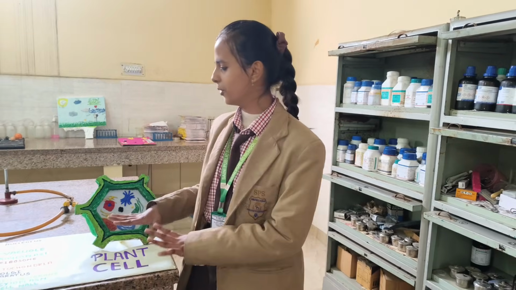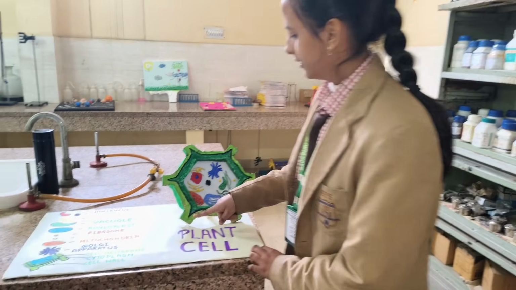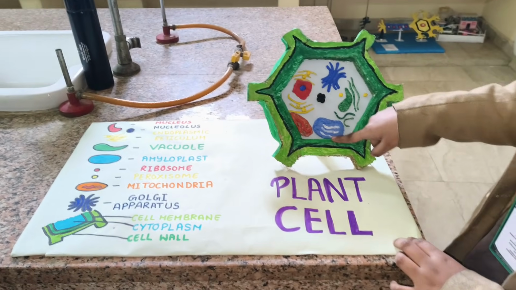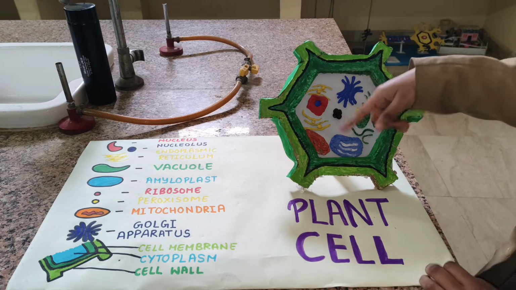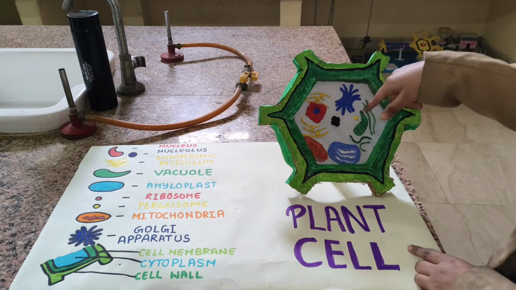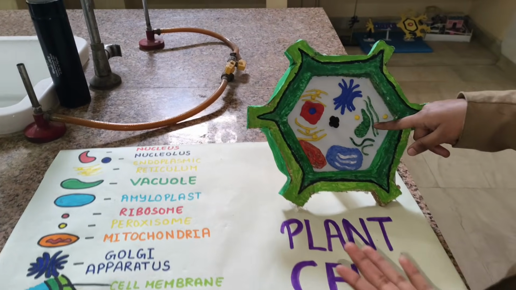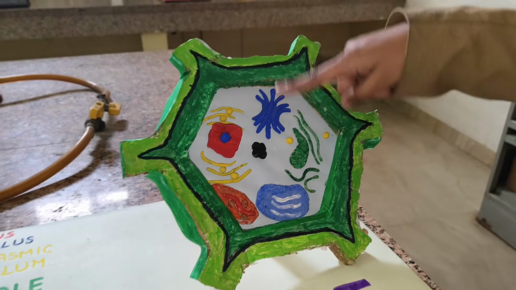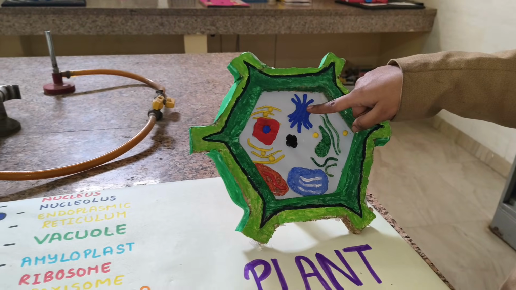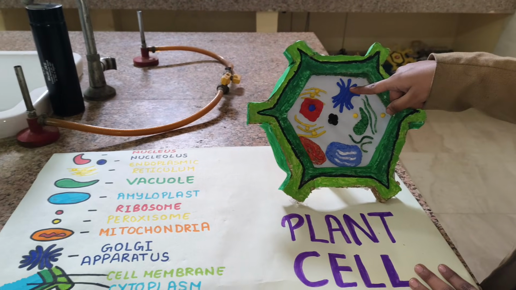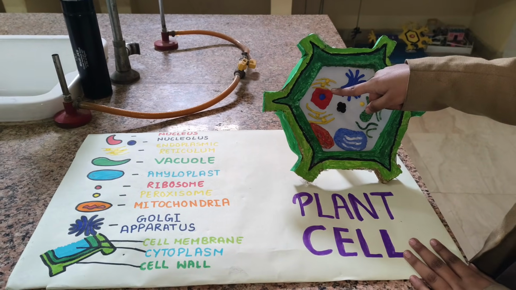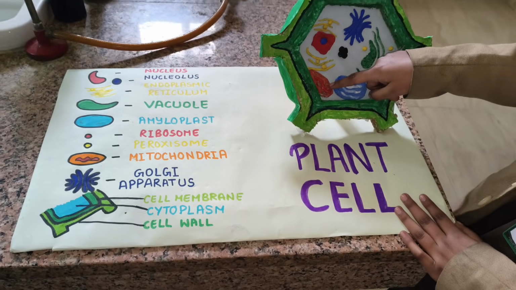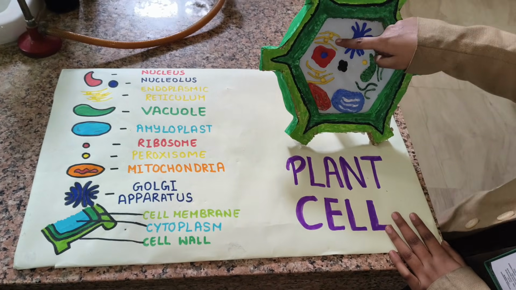Today I am explaining the model of a plant cell. This is a rigid outer layer that is called the cell wall, and this is a cell membrane. Inside the plant cell, this is the cytoplasm, and 90% of the area is covered by the vacuole. The outer membrane of the vacuole is the tonoplast, and this is called the Golgi body. It helps in packaging of the cell. This is a nucleus, the director of the cell, and this is a mitochondria. This is also called the currency of energy, and this is the endoplasmic reticulum.